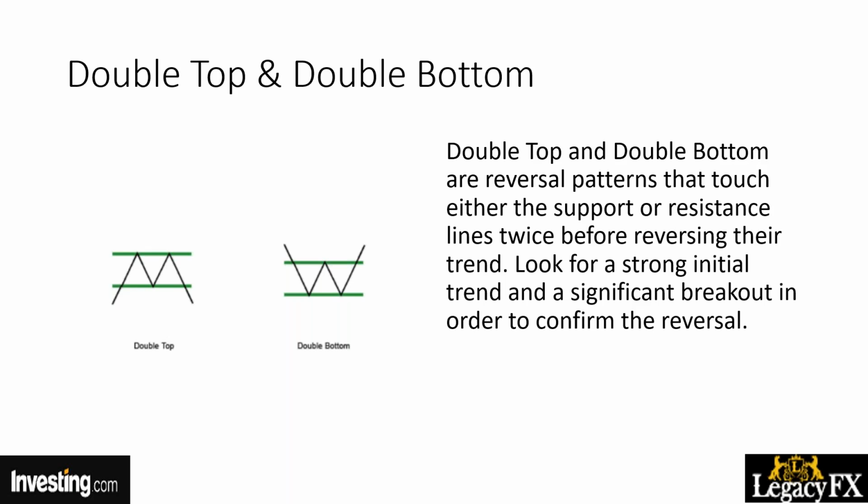It means the price moved up, touched a resistance line, came back down to a support line, bounced up, went back to that resistance line, and then comes back and breaks through that support line. But when it happens just twice, it's not valid enough for me. It's not unusual enough that it's going to make me make a trading decision.